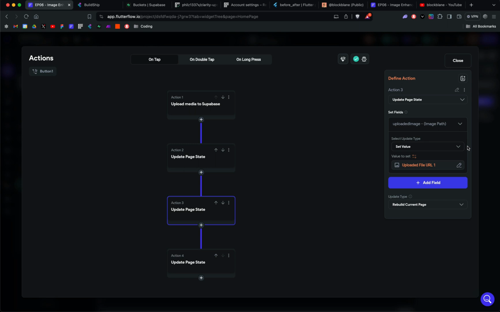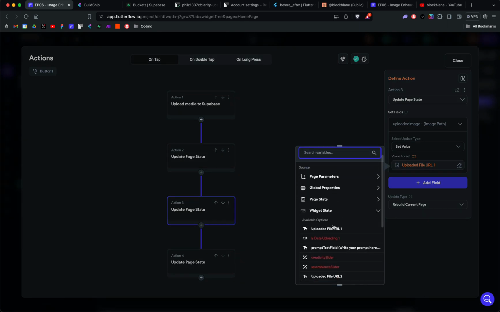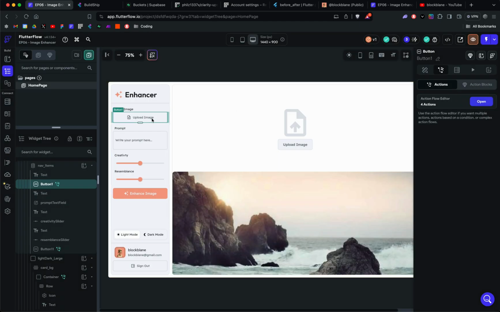We are setting the value, and this value is coming from the widget state of the uploaded file URL 1. That widget state is this. When we click on that button and upload that image, that URL will be associated with that widget state.